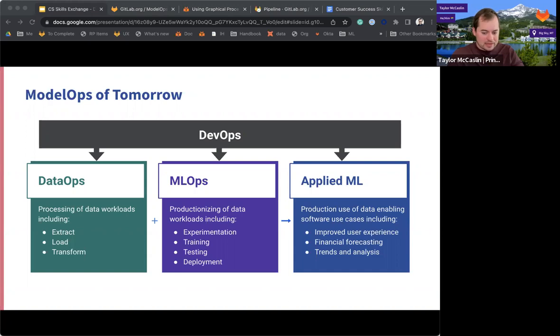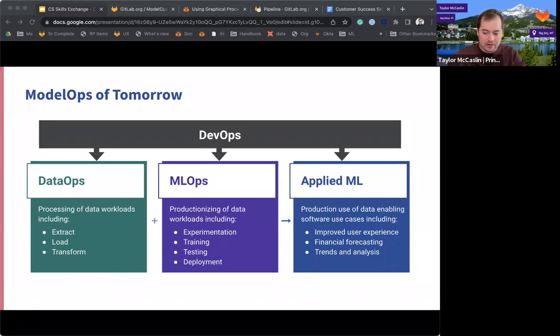The way that I think about this today is that ModelOps for us is really a land and expand within our existing customers. We want to bring new usage seats online with those data scientists who aren't using GitLab today, but their organizations are. So that's really how we're approaching this.